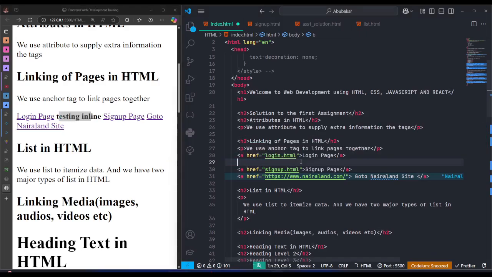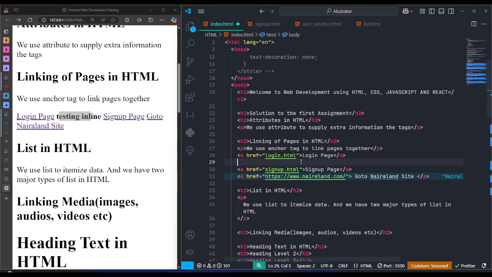We have a lot of inline elements. You are going to be seeing them a lot later on, but the A tag, the B, the strong, the I that we've talked about, all of them are inline. They don't go to the next line. They always maintain the line that you put them on.